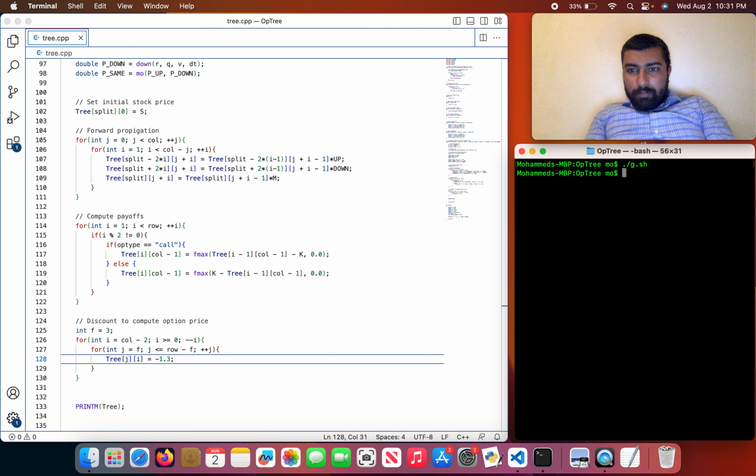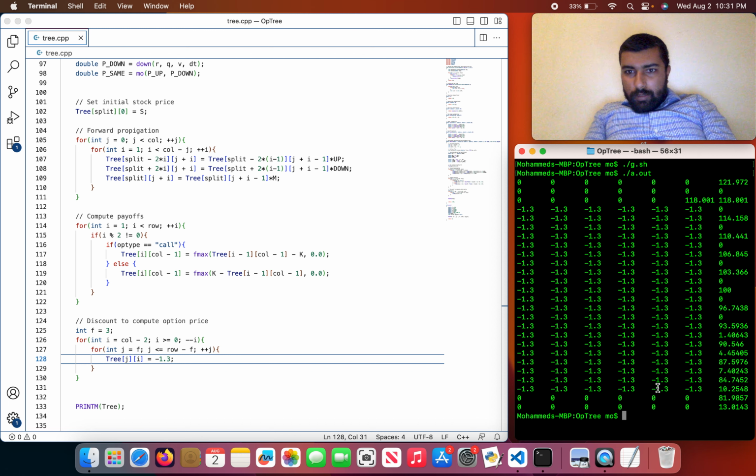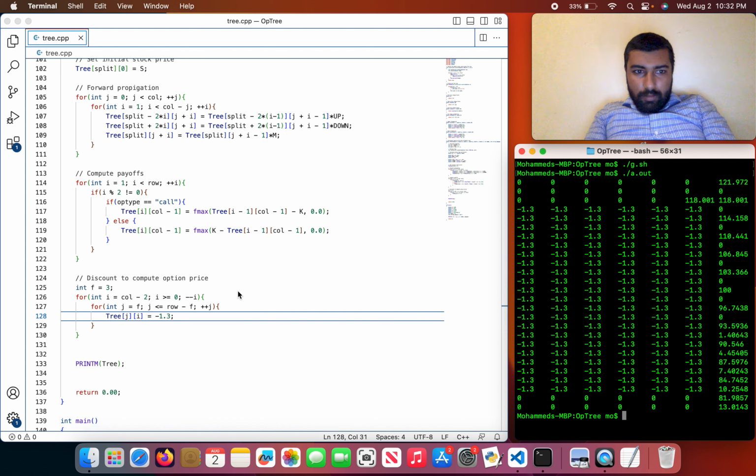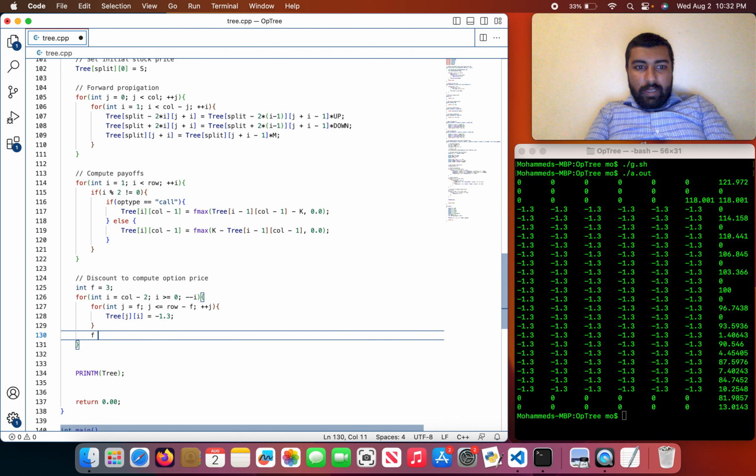So compile it. Okay, it did not turn out how I wanted it to be. Oh, maybe f is supposed to be incremented by 2.